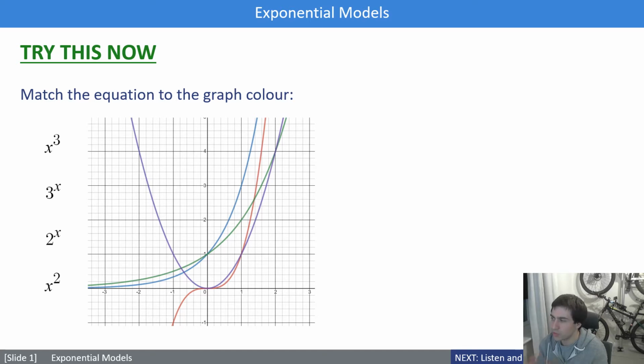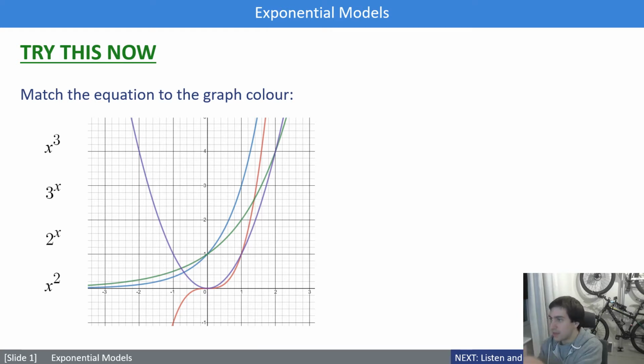But then how do we prove it? How do I prove that a set of data follows, say, an x squared curve rather than just looking roughly like it? And how do I know it's x squared? How do I know it's not x cubed? So that's what we're going to be looking at, and these are called exponential models. We'll see why they're called that if it's not obvious already.